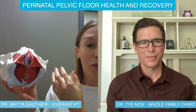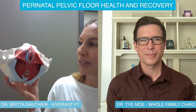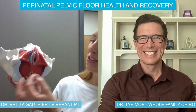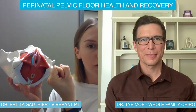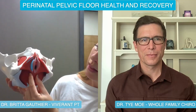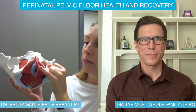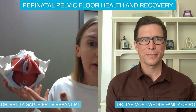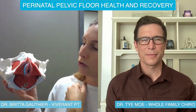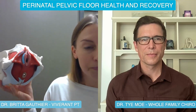I think it's amazing that there are 3 layers of pelvic floor. A lot of people don't know that. And there are so many different muscles. So it's not as simple as just doing a Kegel. These first layers, I think of them as the squeezers. So they kind of work in a sphincter-like action. You can see the anus here is a sphincter. And then along that first layer, the urethra is here. So when we're, say, stopping or starting the flow of urine, it's kind of that squeezing-like motion. And some of these muscles, too, play a role in sexual function.